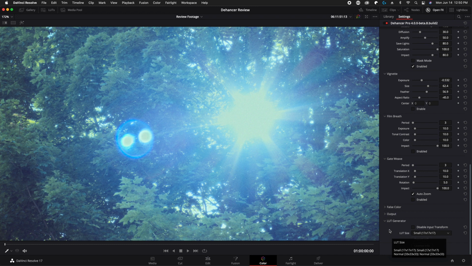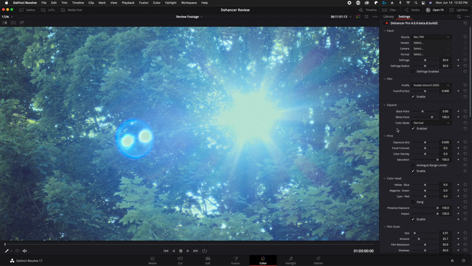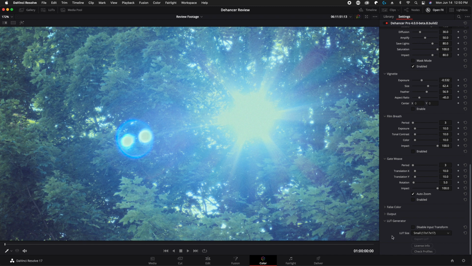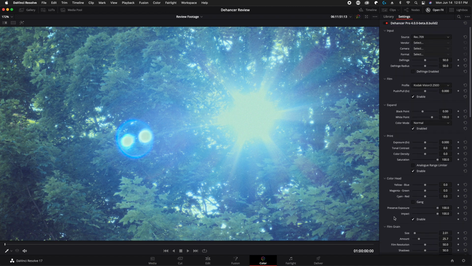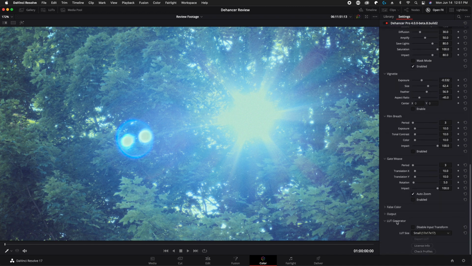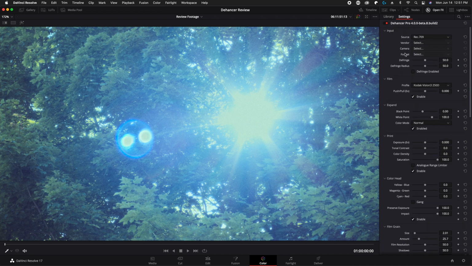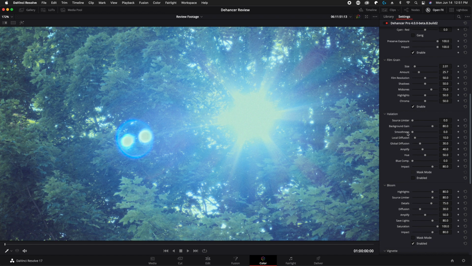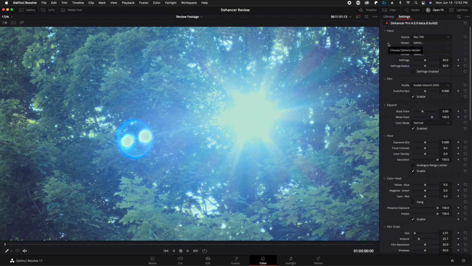Of course, something to keep in mind is that a LUT is never going to be able to store all of the information that you have in here, and that's why, again, on their website they stress that Dehancer is not a LUT. It's a process, it's a plugin, there's a lot more to it. So as you can generate LUTs with this, you're not going to get a lot of the visual features and a lot of the changes that you make in here. And that's it, that's Dehancer.